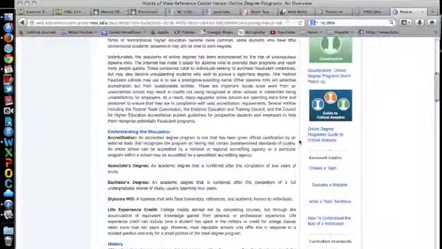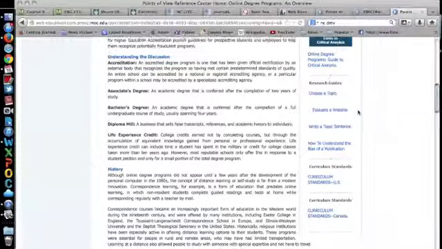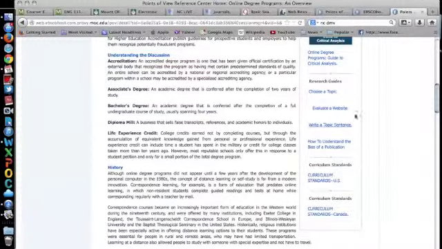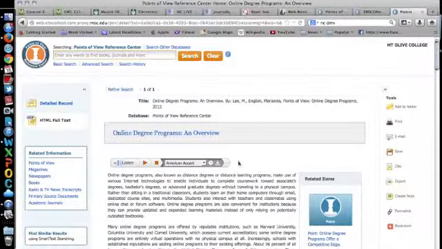If you look on the side, you'll see the same format: online degree programs, guide to a critical analysis, choosing a topic, evaluating a website, writing a topic sentence, and how to understand the bias of a publication. And then the citation tool is here.